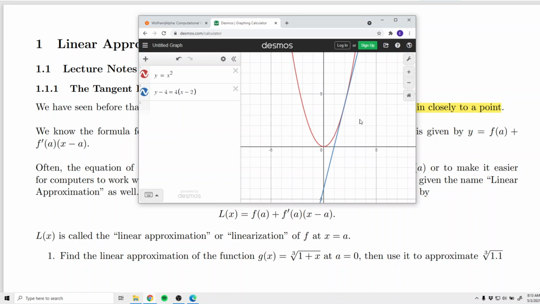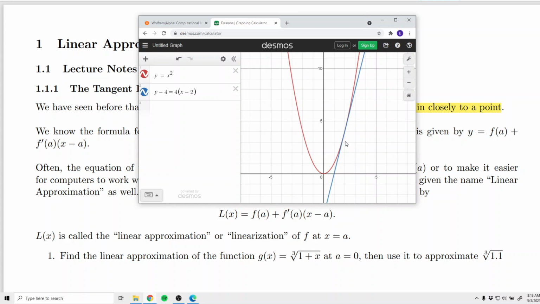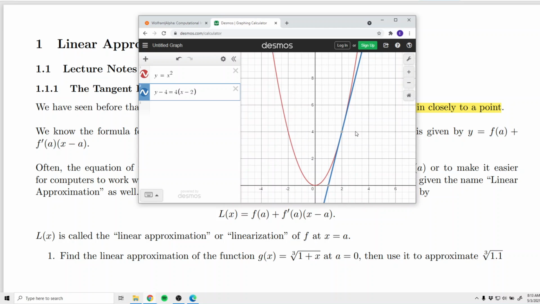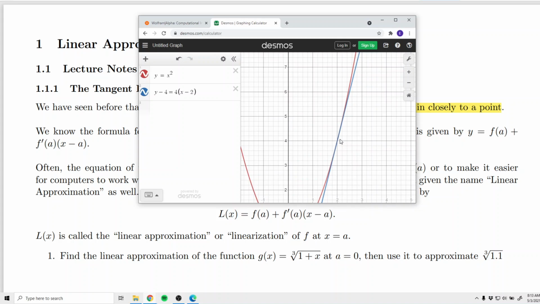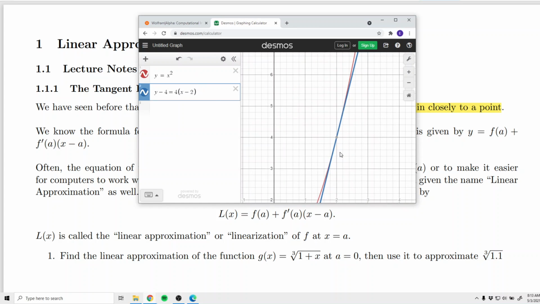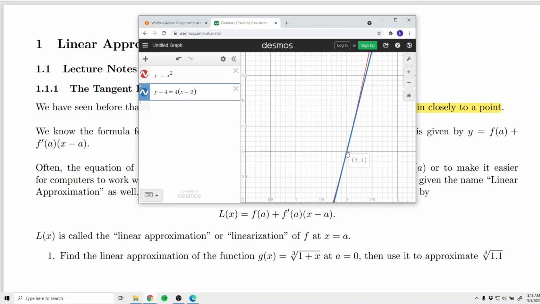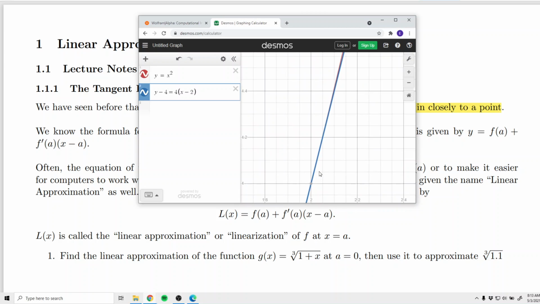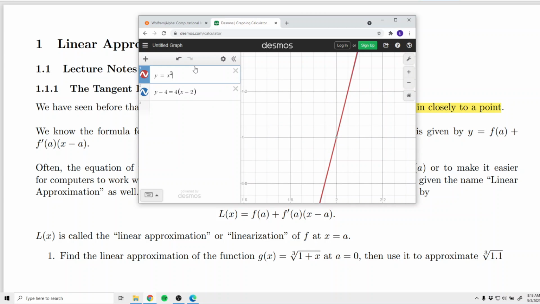But if we zoom in, the tangent line equation, which is the blue one, once again, keep finding my point here. The closer we zoom in, we notice that we basically can't even see the red line because it's directly underneath. And if I switch to the red one by clicking it, then we can't see the blue line. We've seen this before, but the idea is you zoom in closer and closer, you'll pretty much get to the point where you only see the one that's on top. At this point, we can barely see any blue right here. If we do the blue one on top, we can barely see any red. But the idea is this closeness.